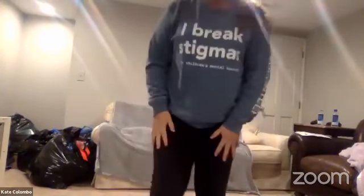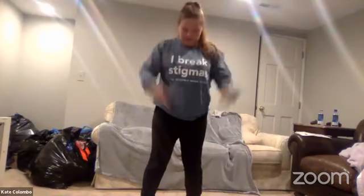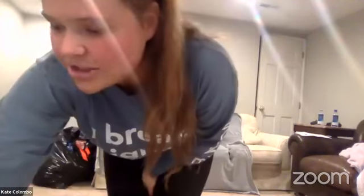And we're gonna stand up and we're gonna start with our feet shoulder width apart. So if we look at our shoulders and we look down, our feet should be in line with them. So I'm gonna start some music and then we're gonna start stretching.